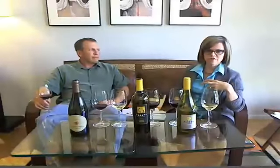What's really cool about this area, because I've worked with growers in France and in Italy, is that they have a little bit different system in Spain, where people inherit larger vineyards, rather than in other places where they keep dividing them between all the kids. So the folks who own the vineyards where we're sourcing this wine also work at the winery, and they are very involved in the growing and production of this wine, and there's a huge pride involved in making it. We worked very closely with them. This isn't just wine where we picked out some barrels in their cellar, or where we're just importing a label.